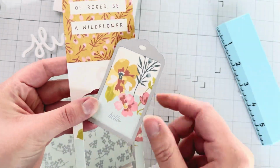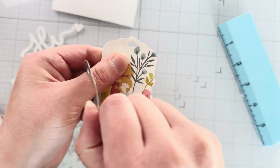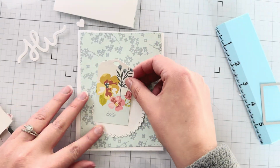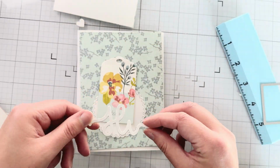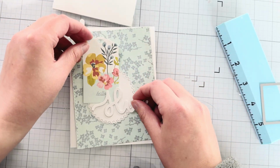And so here I had some "hi"s, and I decided to line those up. I thought I was going to put it on my pocket, but then I decided I'm going to put it on the front. And then I found these gift tags that were already in the pattern paper, and I thought this was super cute because it says hello. So I thought, oh, I'm going to pair this with the "hi" and put it on the front of my card, and then I'll just decorate my pocket card separately.